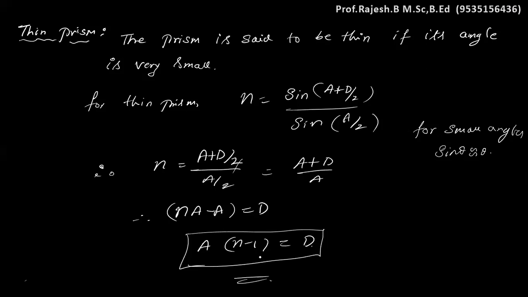Next concept we have is the rainbow. We can see the rainbow during rainfall or after rainfall. Unless there is rainfall, there is no chance to see a rainbow. So what is the reason for the formation of the rainbow in the sky? Actually, it is the combined effect of light: refraction, dispersion and internal reflection. These three phenomena occur, hence we see the rainbow there.